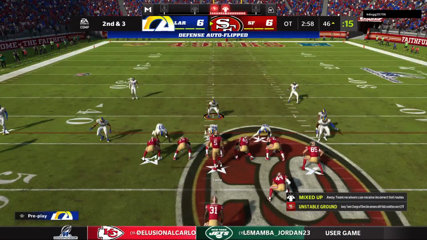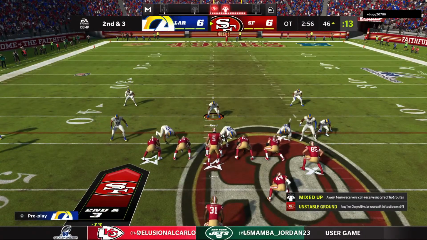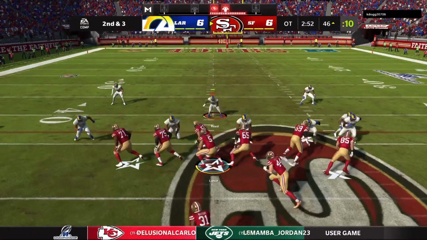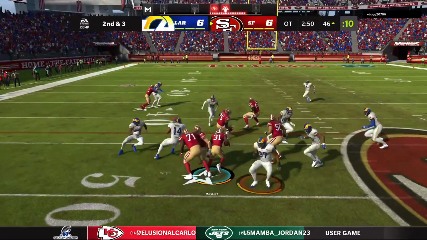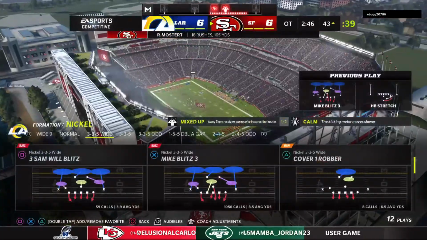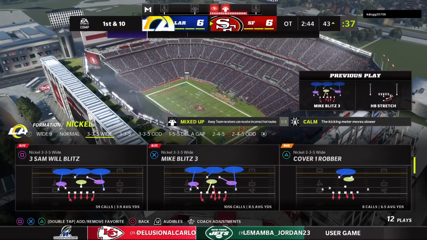Working with a 2nd and 3. Watch the safety creep. On the handoff, this is Mostert, and he'll get it down here to the 43. They'll get 3 as the drive continues.